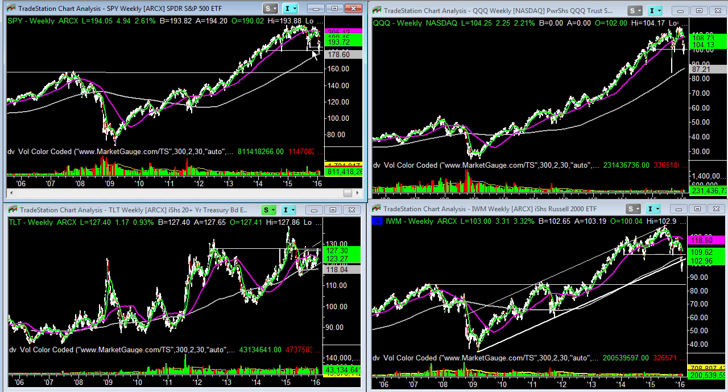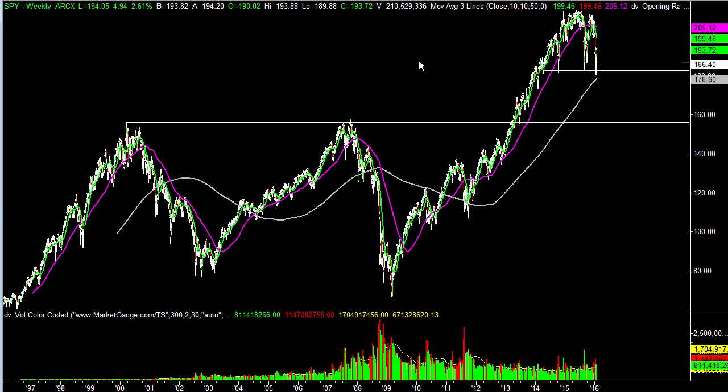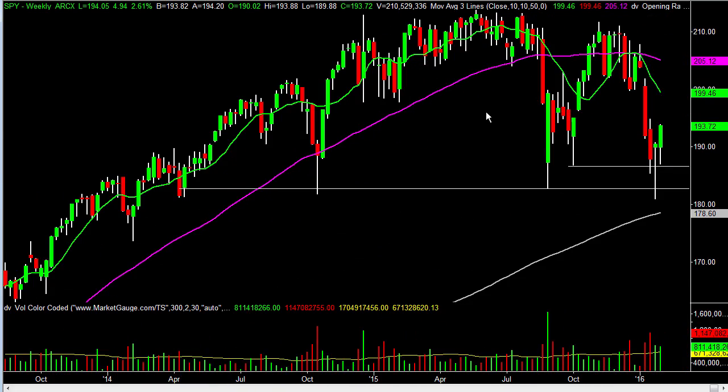Now, of course, we do want to zoom in, so I'll zoom in quickly so we can get a little bit closer sense of what's going on at these levels. And we can see on a weekly basis, we pierced that important level, held it the prior week, and then this last week we did something that is very common and important to look for, which is we retraced back into this bar, held at prior support levels, and now we closed, and we actually closed higher than the prior week. So that's a powerful potential reversal signal on a weekly basis in the SPYs.